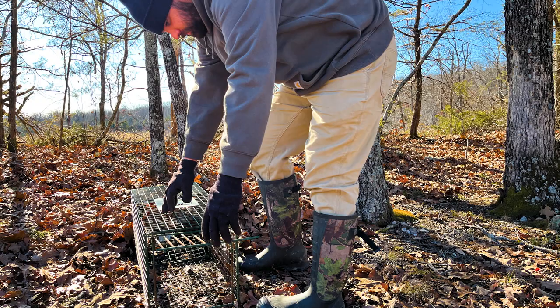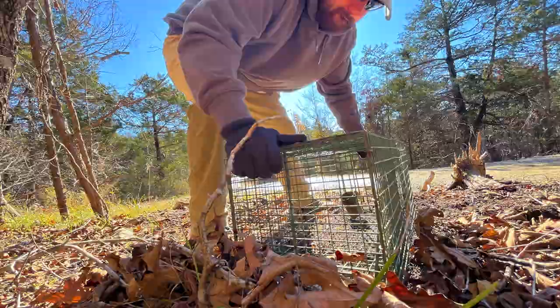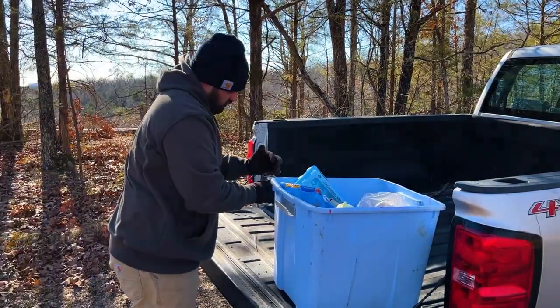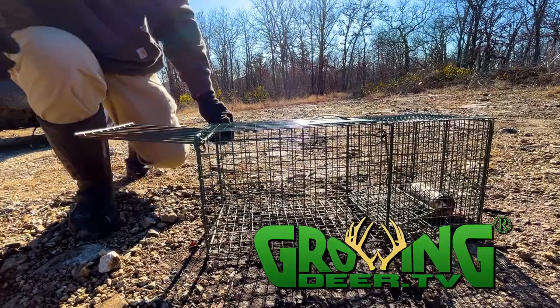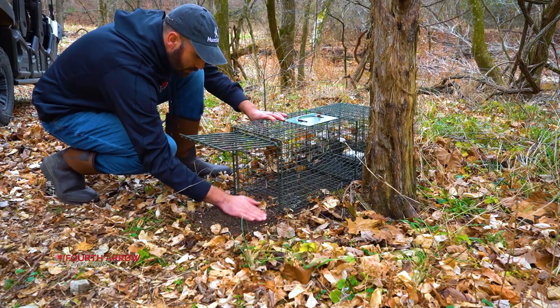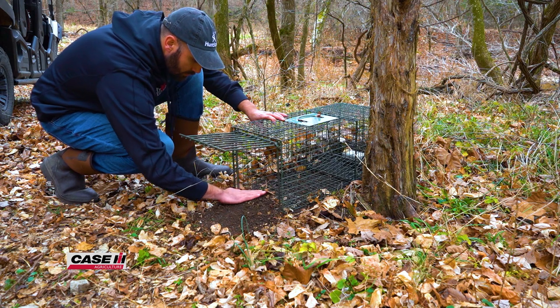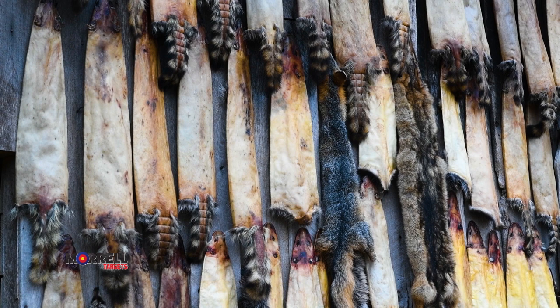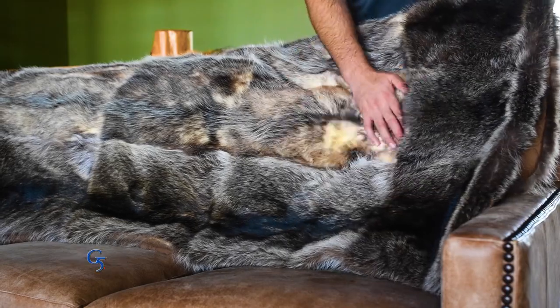Here at The Proving Grounds, it's trapping season. We're starting to get some Duke traps out to work towards our wildlife management goals. Not only is trapping a wildlife management tool, but it's a great way for outdoorsmen and women to hone their skills. You're reading fresh sign, you're outside spending time in creation learning more about critter behavior. And on top of that, a big bonus is a nice, beautiful pelt that can be used for great things like making a warm blanket.